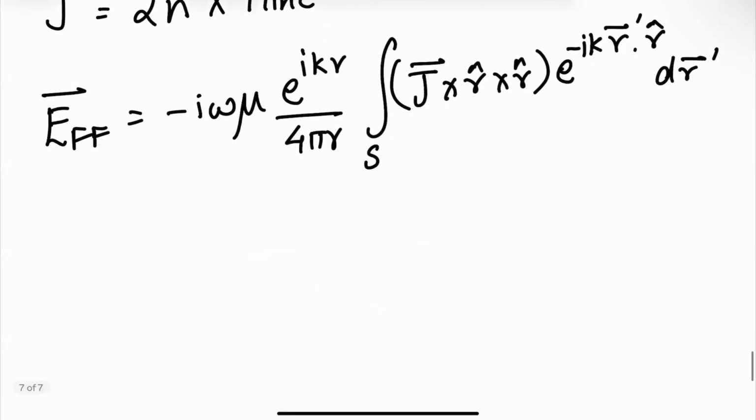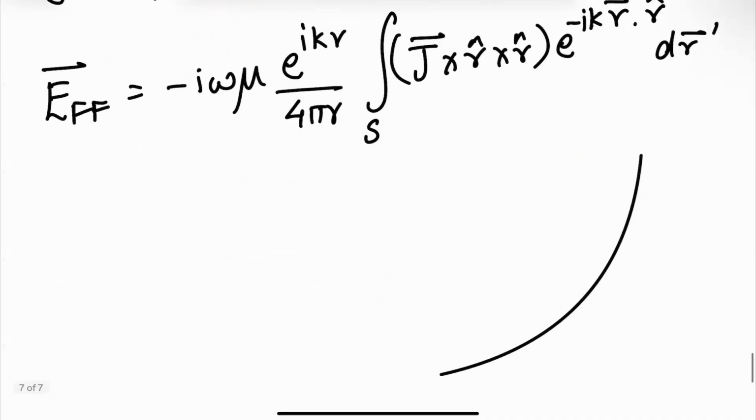Okay, so what is the incident field? Right, so I'm interested in finding, say I have this parabolic surface and I have an incident ray coming in like that. What is the meaning of a ray? We haven't really discussed that, right? We'll see this later when we do plane waves, but essentially a ray you can think of as an incident plane wave coming in that direction. So if you haven't seen plane waves before, this might be a bit confusing, but just bear with me for now. I'll give you an expression for it and we'll derive that expression in the next lecture.